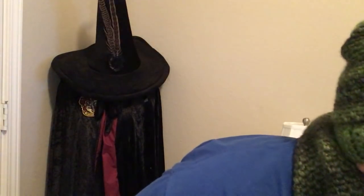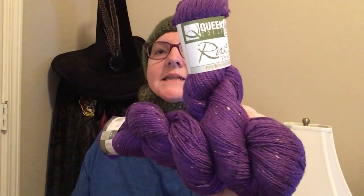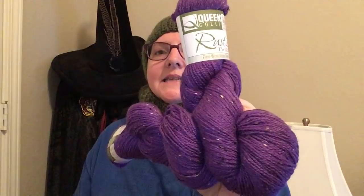I got some Queens College Rustic Tweed. This I found at Tuesday Morning. And no, I don't have anything in mind for it. And I know I said I'm not on a yarn ban, but I'm planning to not buy yarn unless I have a purpose for it. But look at this. Look at this. Is that not the most beautiful purple?